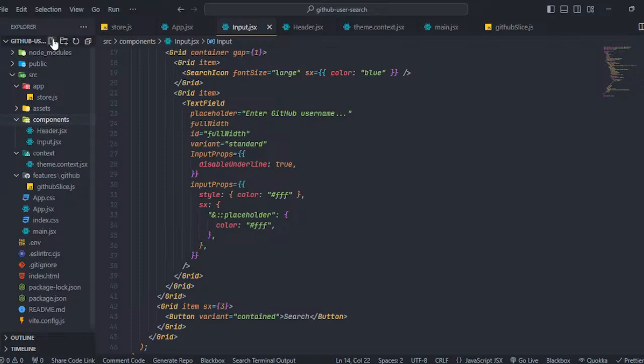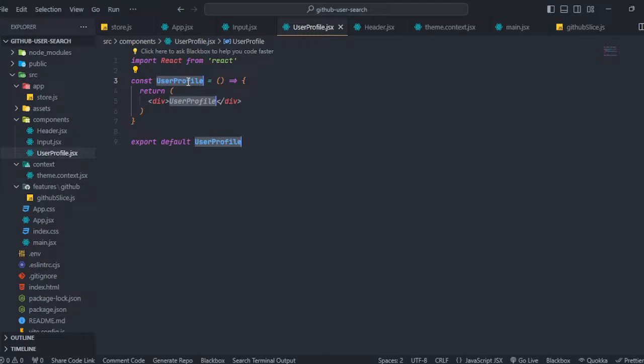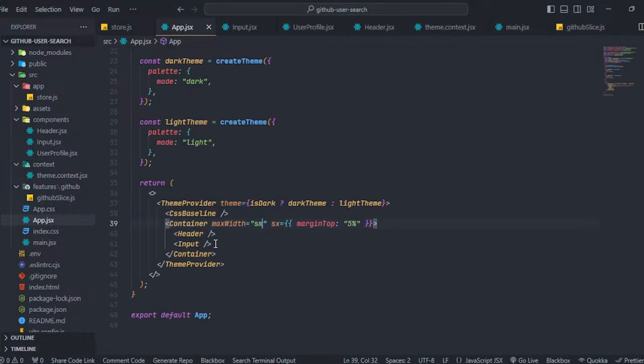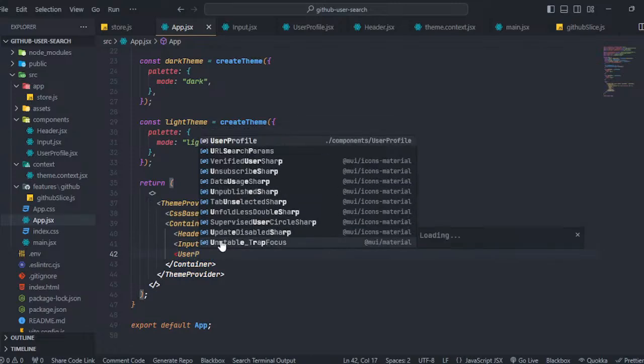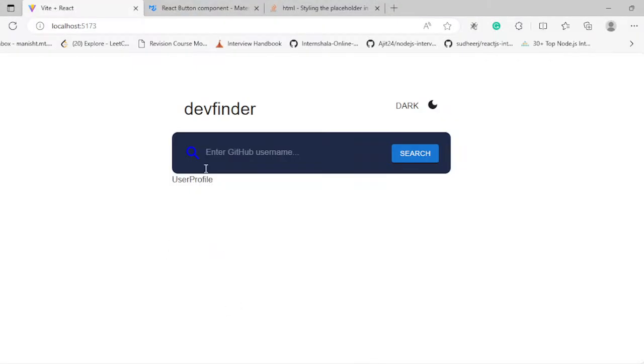User profile.js. Okay, our user profile. Now let's go to app.js and import it here. So user profile. Done. I think it should be successfully imported.